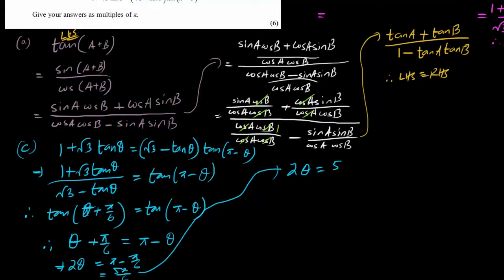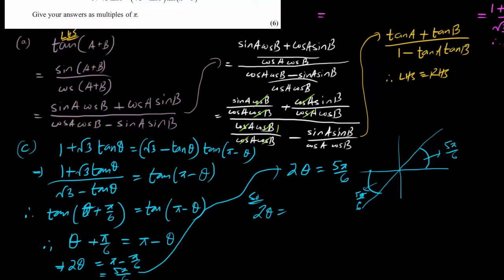2 theta equals to 5 pi by 6. So this is a bit irregular because usually we have angle in the form of tan theta equals to some value, we do the quadrant, but here we directly got the basic angle. So since it is positive, tan theta positive is in the first quadrant and the third quadrant, so the basic angle is here 5 pi by 6 and here 5 pi by 6. So we proceed just like we do in solving an equation. So we do not break this multiple angle.